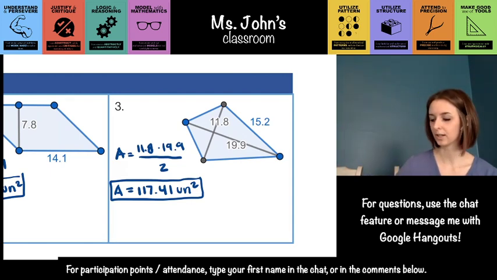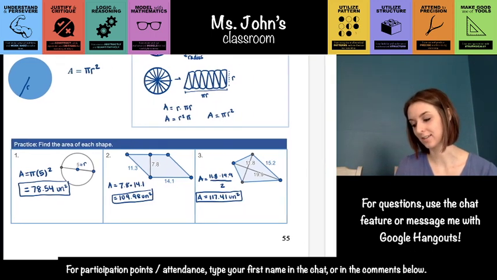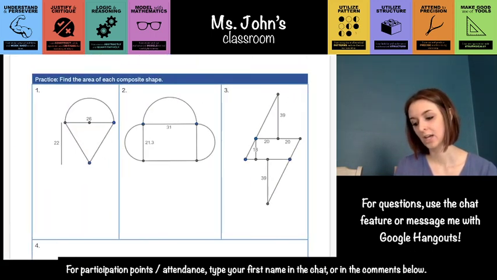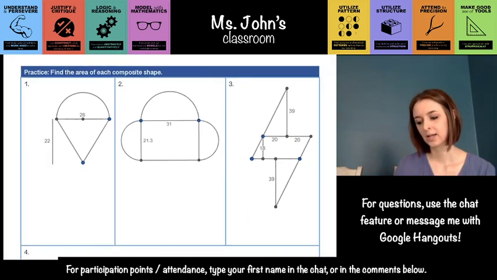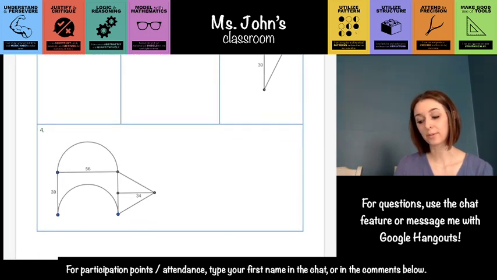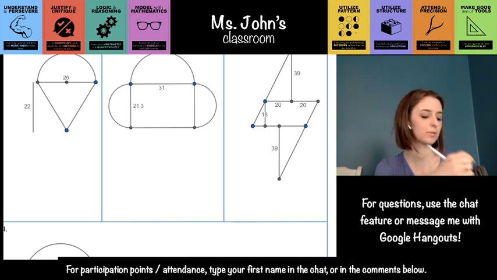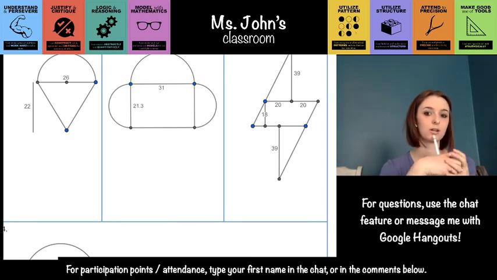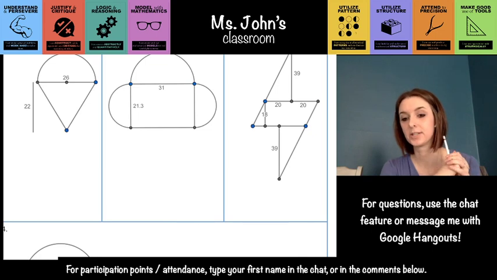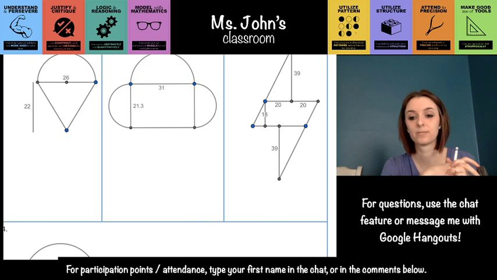So, that's good. But let's do exciting stuff now. Let's put a bunch of different shapes together. I like that stuff. So, these are called compound shapes. I think I've probably explained that because on some of your performance tasks, you've been asked to find the area of compound shapes. Essentially, compound shapes are just a bunch of different shapes stuck together, and the way that you find the area of them is finding all of their pieces and adding them together.